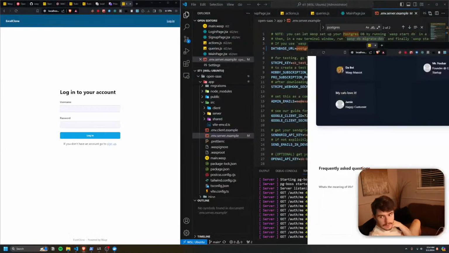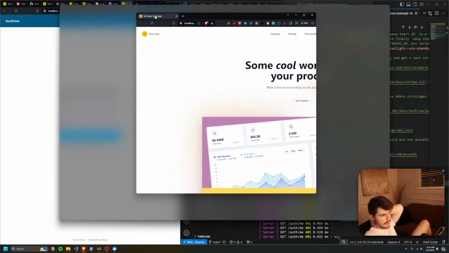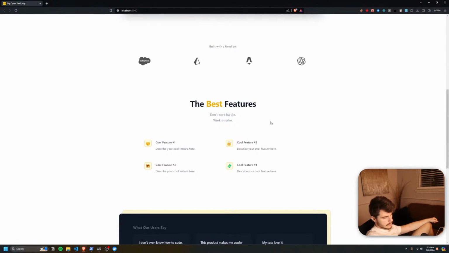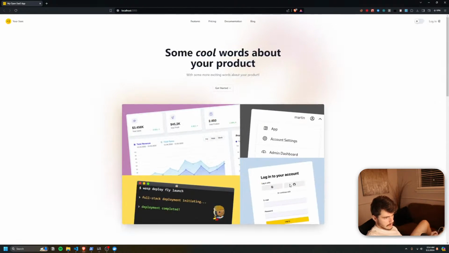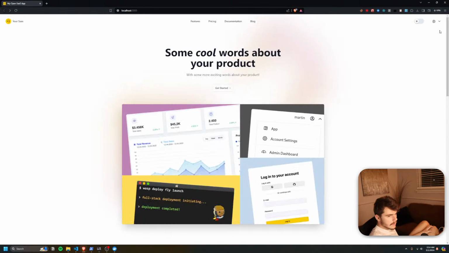This is like perfect, honestly. This is exactly what you need. Even has a dark mode.